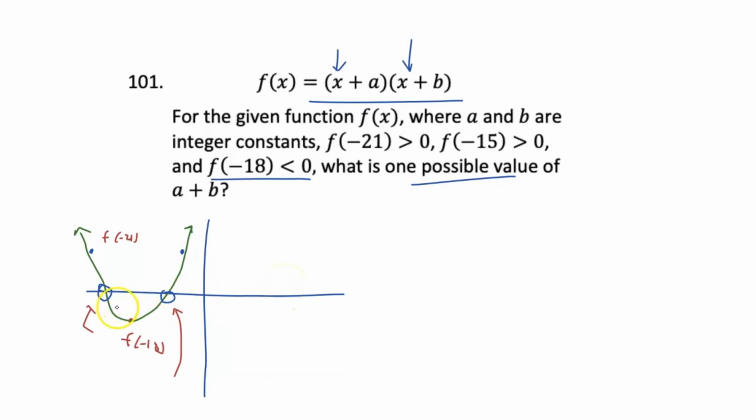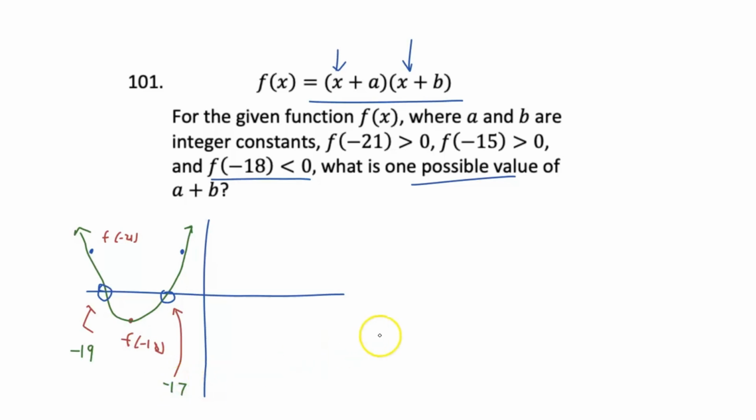So this is what I mean. If I were to pick a random number between negative 18 and negative 21, let's just say negative 19. So I pick negative 19 here as my x value. Let's just say that's the root. Well, for the other side, because negative 19 is 1 unit away from negative 18, the parabola is symmetrical, and so this also has to be 1 unit away. 1 unit away from negative 18, and the positive direction here will just be negative 17.